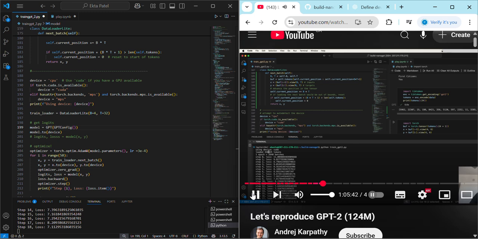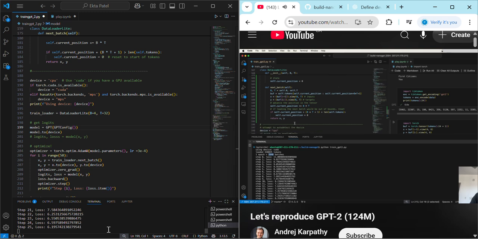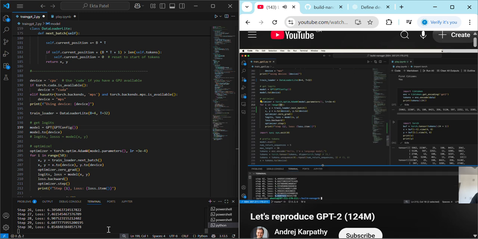We have 338,000 tokens, which makes sense with our 3-to-1 compression ratio because there are 1 million characters. So one epoch with the current setting of B and T will take 2,600 batches. And we're only doing 50 batches of optimization in here. So we start off in familiar territory, as expected, and then we seem to come down to about 6.6. So basically, things seem to be working okay right now with respect to our expectations.